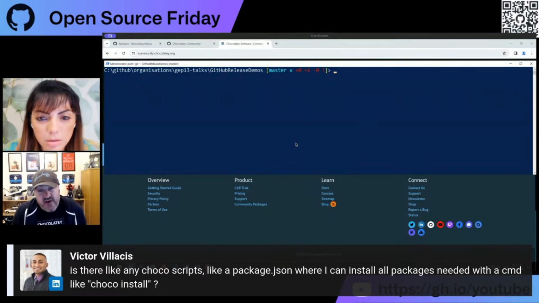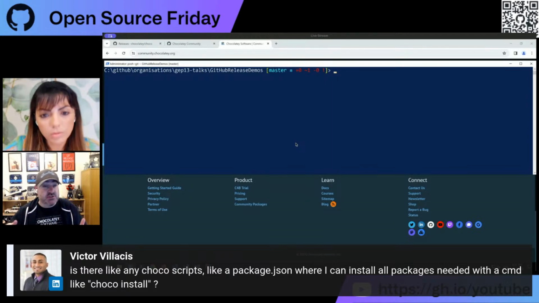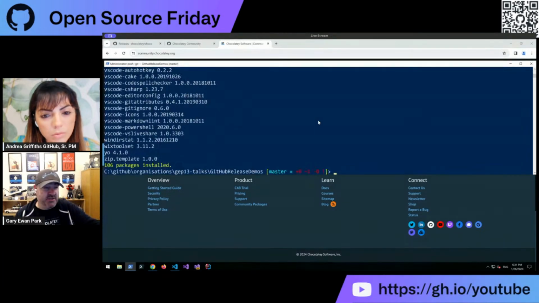There's a couple of aspects to that. When people talk about Chocolatey scripts, they might be talking about the actual PowerShell scripts within the package that do the download, the installation, and all the parts that need to be done. What I think Victor is referring to is that, like I said earlier, if I do choco list, I've got 106 packages installed.